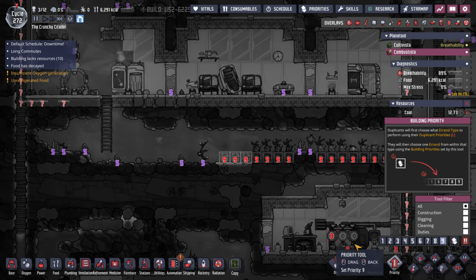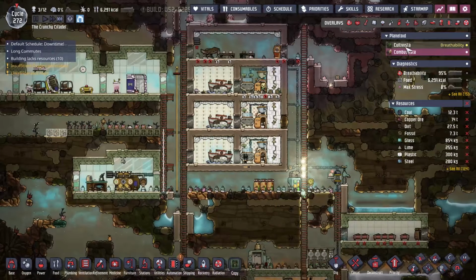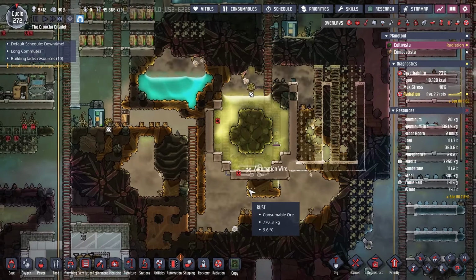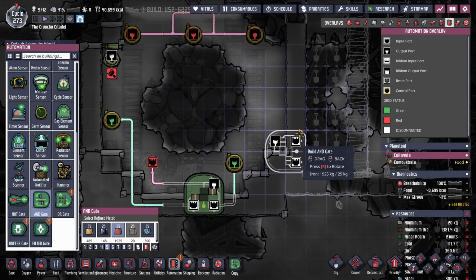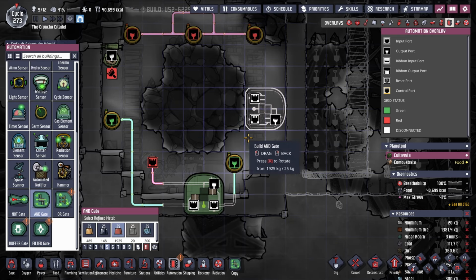Clearly I'm having some issues here because they are not doing a very good job keeping themselves alive. Back to Combustista. So I need them to do all of these, please. And then that'll solve my germ problem in 2. So what you would do is you can put another AND gate and pretty well just put this one in and almost layer them on top of each other.